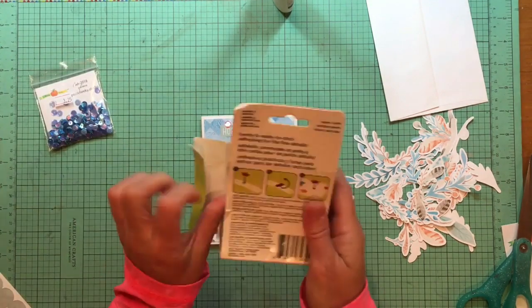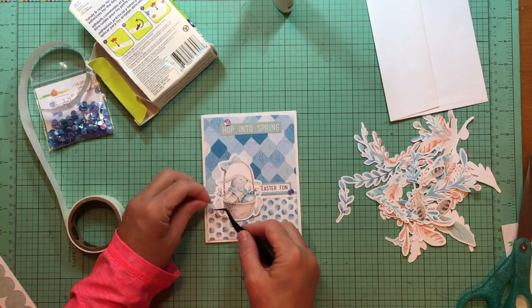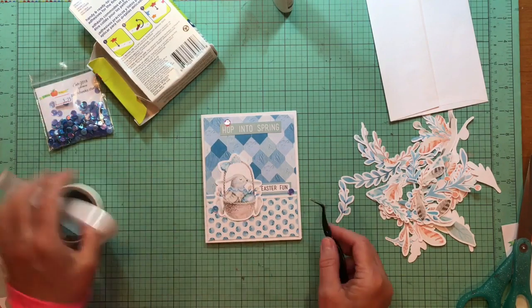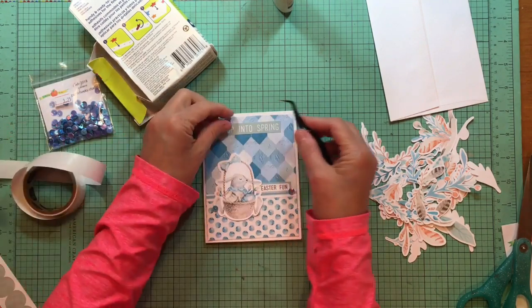So I'm going to grab my little mini micro glue dots here, and I usually put those on the piece that I'm gluing the thing to. It just is a little bit easier for me anyway.